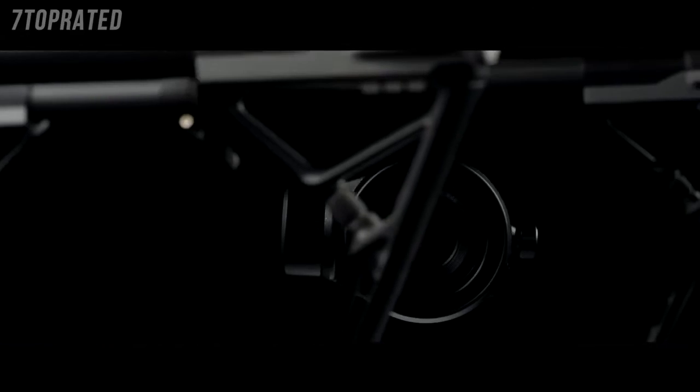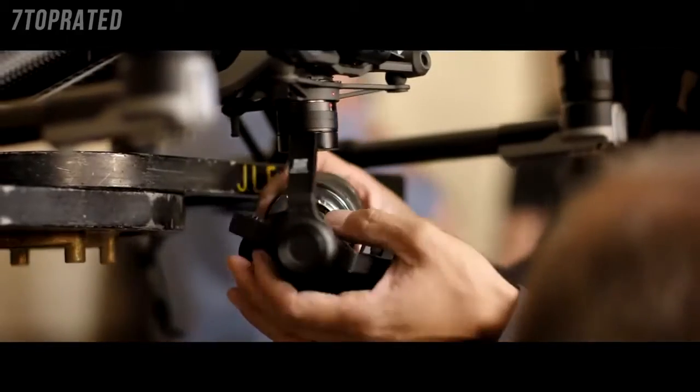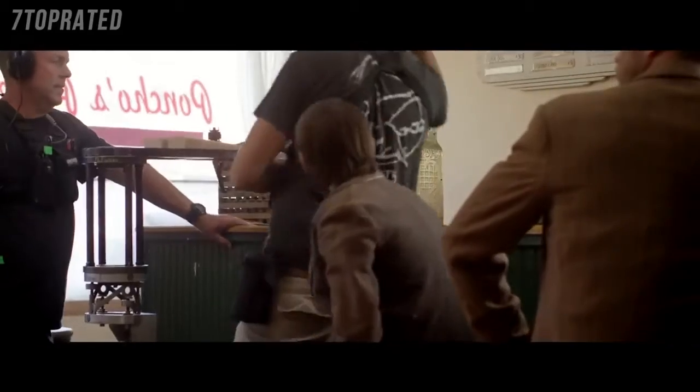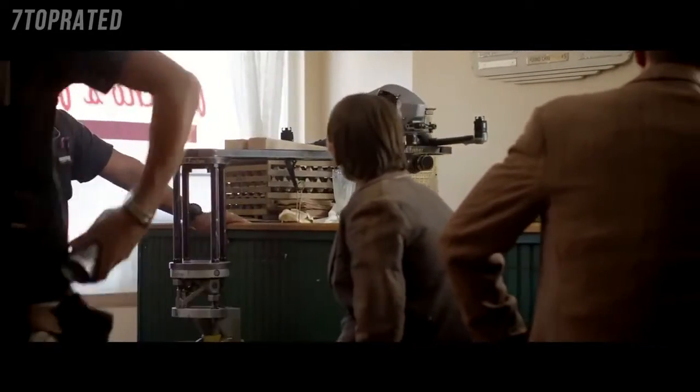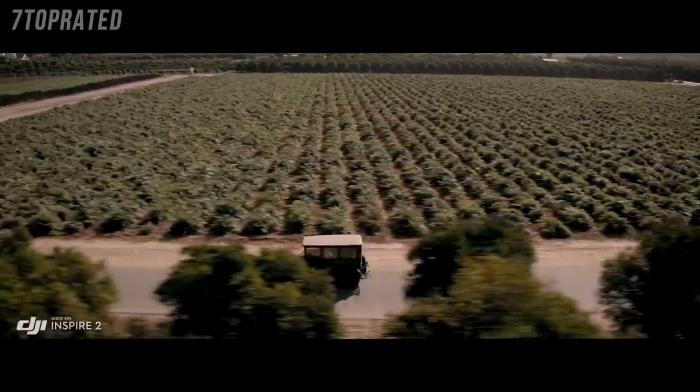I'm really picky. The Inspire 2 is DJI Focus compatible for precision focus control. A broad range of Micro Four Thirds lenses are also supported, including zooms from 9mm to 45mm. The 45 is pretty beautiful on this camera. We use that a lot for close-ups and has a great depth of field and just makes me feel like, you know, that's kind of cinematic for me.